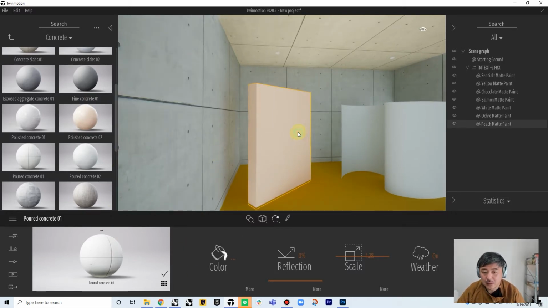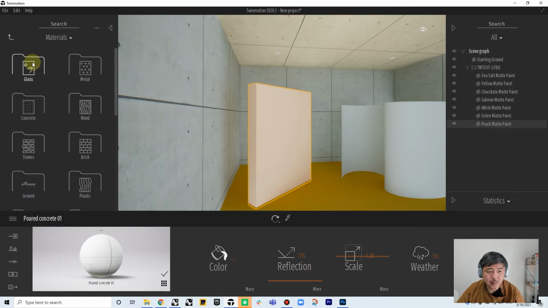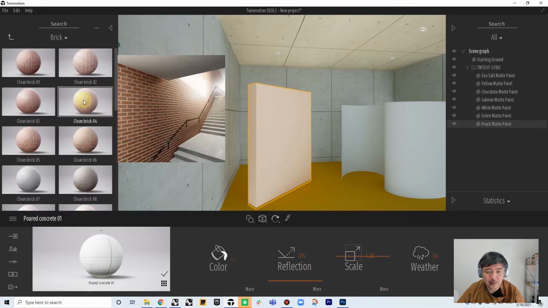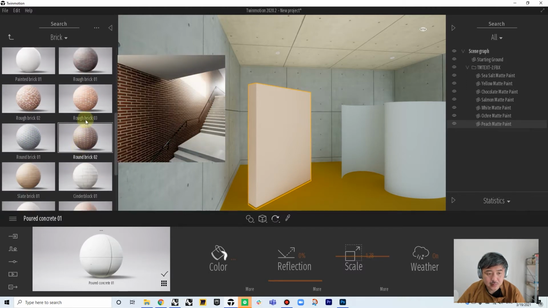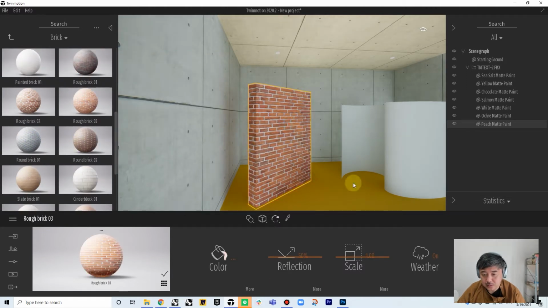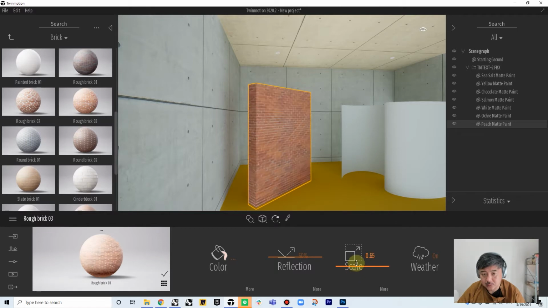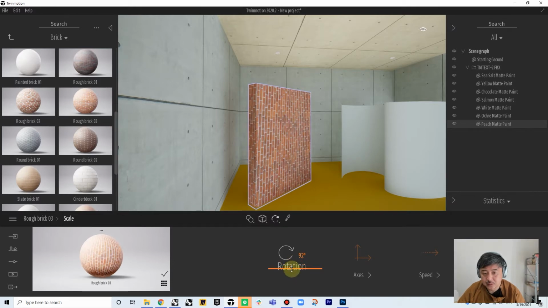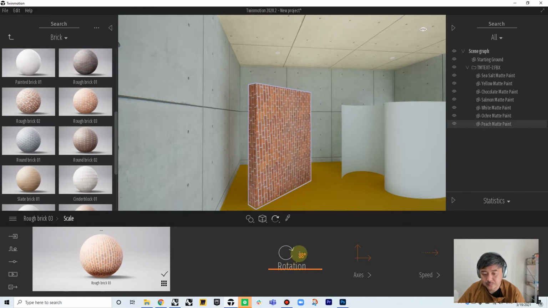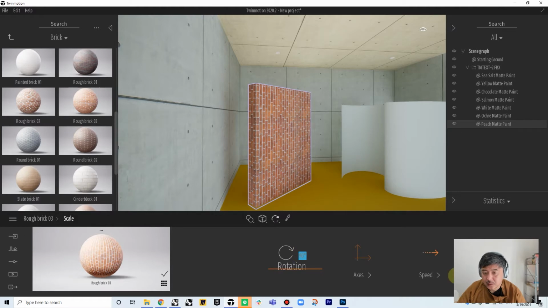To apply, for example, something like brick, we could find a nice brick. And this is the same. You can change the scale of this, or change the rotation of this, and then change the axis and speed and things like that.